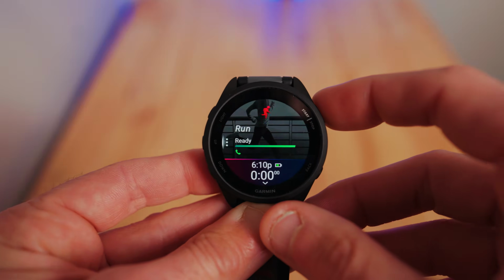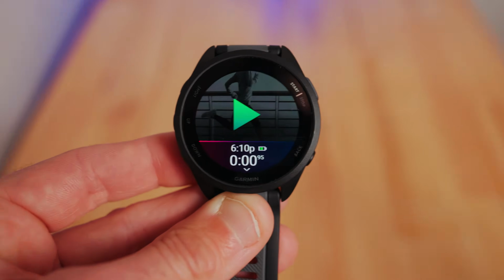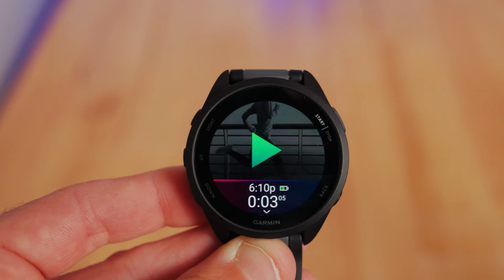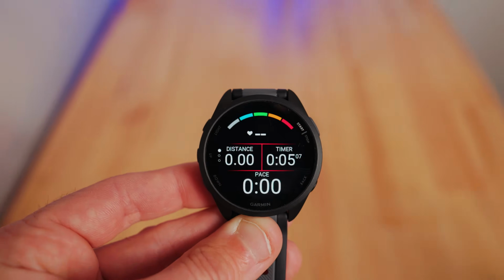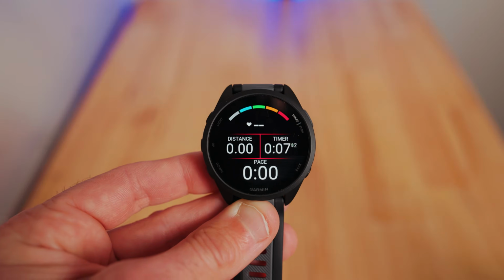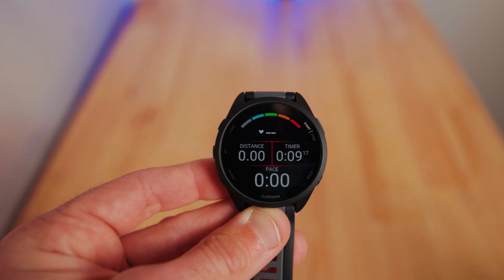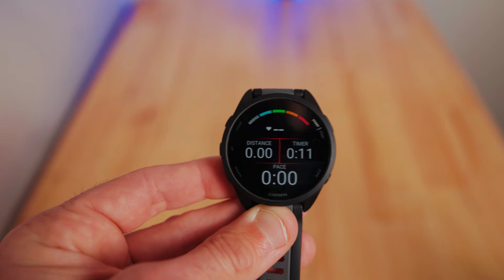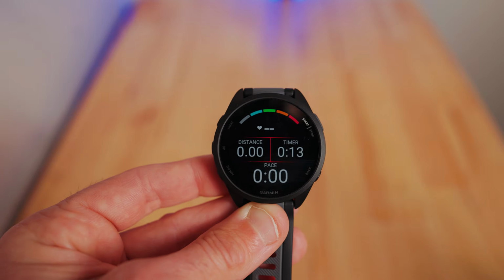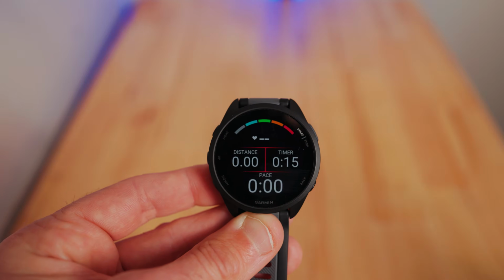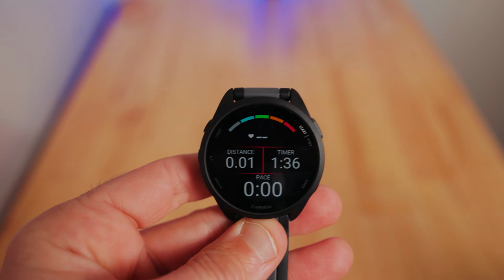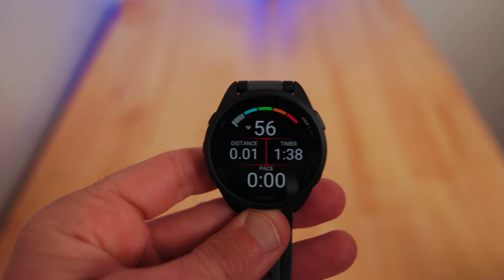To start the run, just hit start, and then we should see our data screens. Sweet. We're just standing still right now, so obviously the pace isn't going to change, or the distance. Let's see if we can get the heart rate working again. There it is.